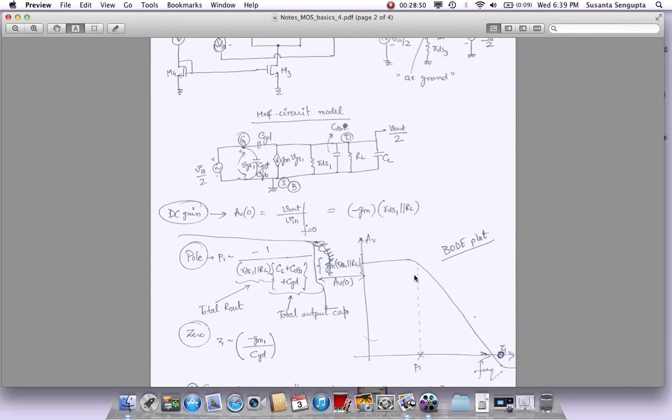Those are called poles. They will cause a downward roll-off. And what are zeros? Zeros are the case where it will actually pull the frequency response up. So poles give it a negative slope, pulling down. Zeros will tend to pull it up, and that is what we're going to analyze here, and come up with the shape of what the frequency response looks like. How will its gain be if I'm at a low frequency, or an intermediate frequency, or high frequency, whatever it is. That is what we are going to go through here and determine the various poles and zeros.